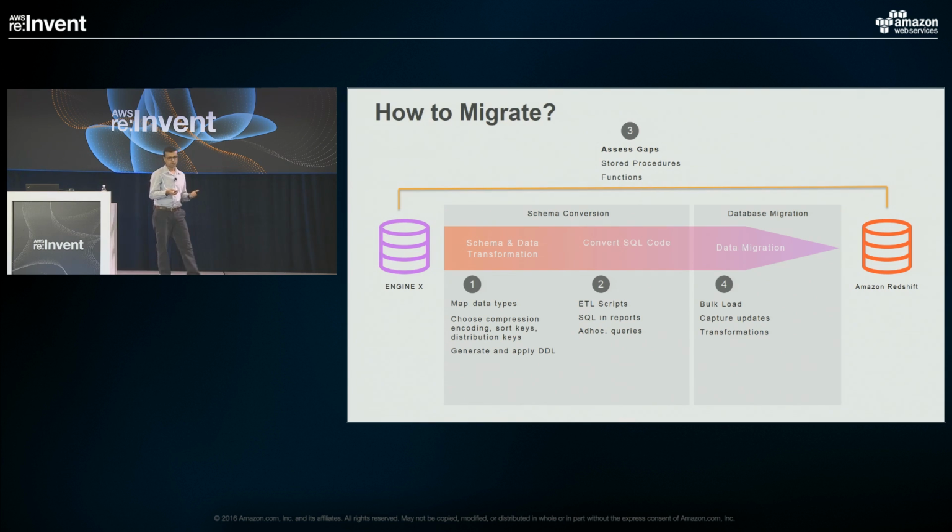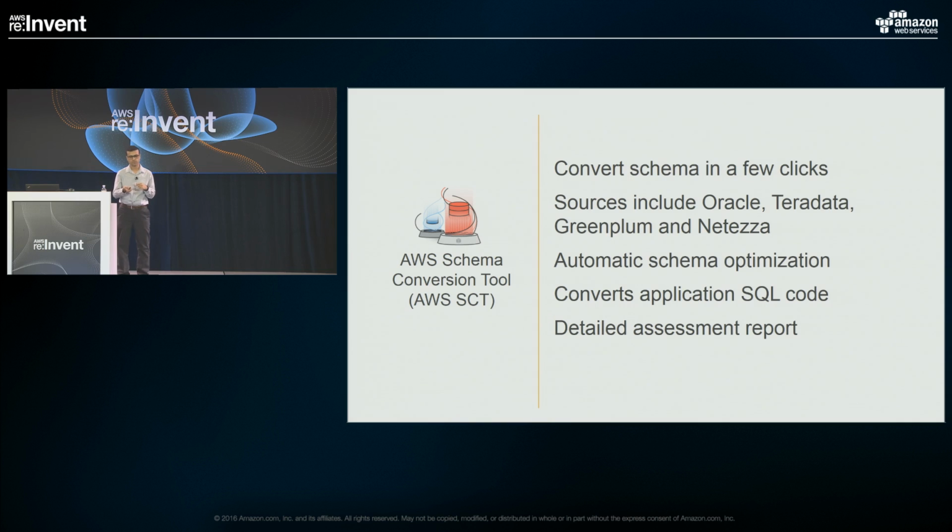So this might sound pretty complex. However, we have tools within AWS as well as our partner ecosystem and services that can help ease the process of migration. So I'm going to quickly touch upon a few tools, and there are some sessions which go into more details with respect to these technologies. The AWS Schema Conversion Tool can help you convert from a schema in your source database to Redshift with a few clicks.